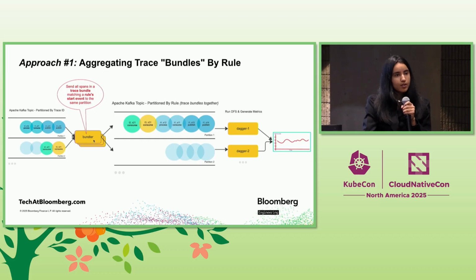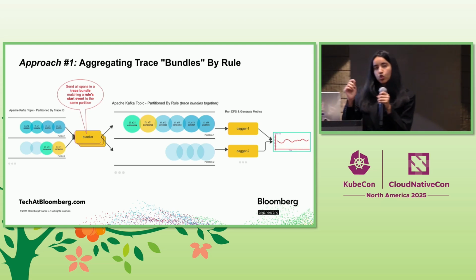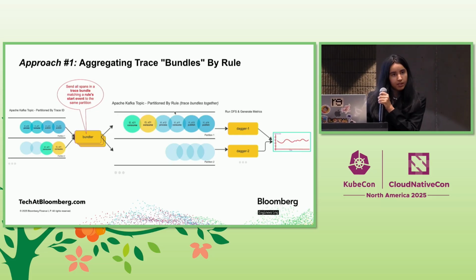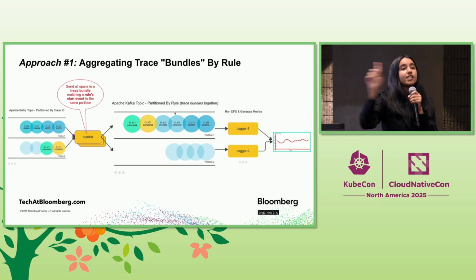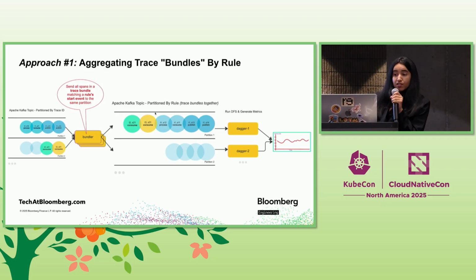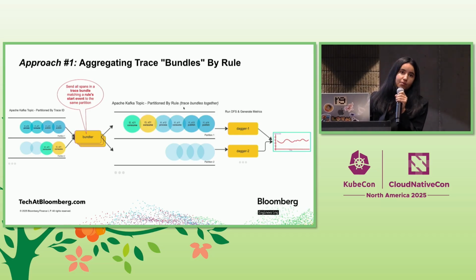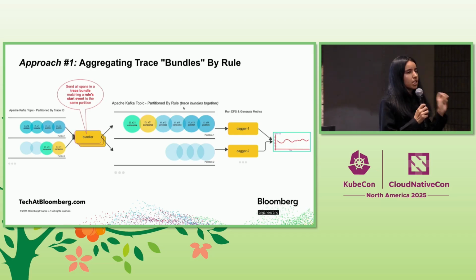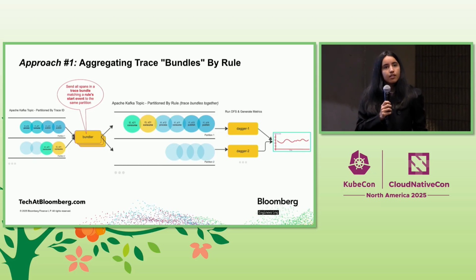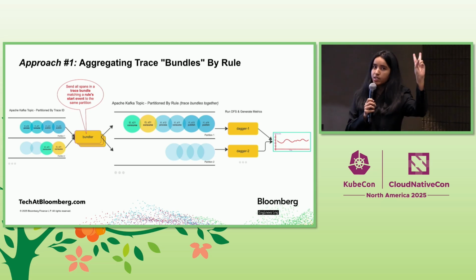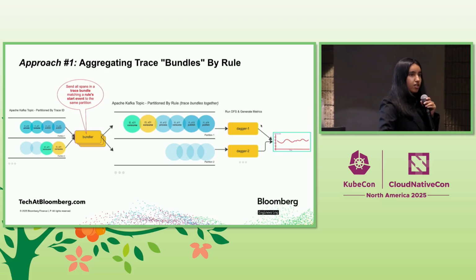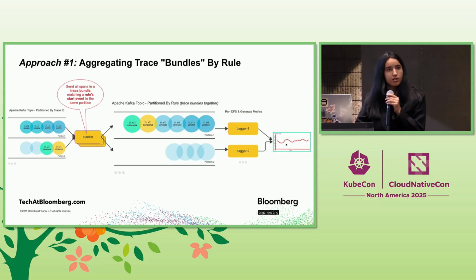Bundler has 2-pronged goals. Goal 1, put all the spans from the same trace bundle together into one partition, as you see right here. Goal number 2, put all the different trace bundles that potentially match a rule in the same partition. So that's why you see that this Kafka topic is partitioned by rule. What do I mean when I say potentially match a rule? I mean that if a trace has just a start event, then send it into this partition, so it can potentially match it. And then Dagger will run the final matching with the end event and the start event, run the DFS, generate metrics, put it out onto the dashboard.